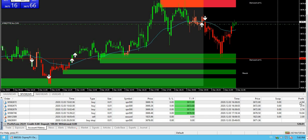Okay? So, you want to look at this? Let's talk about it in pips. That's 28.4 pips. 27.4 pips. That's what that is. Another 27.4 pips. This is 100.4 pips. This is 20 pips. Alright? I did 201 pips. 200.1 pips today. You saying off of a $100 account, you're like, oh, that's only $20. Okay, well, a $1,000 account, that's $200. $10,000 account, that's $2,000, and so on and so forth.